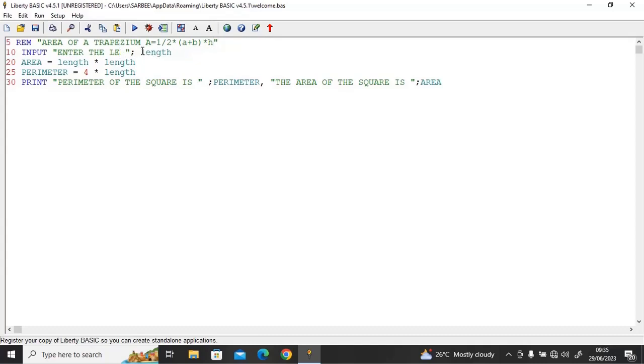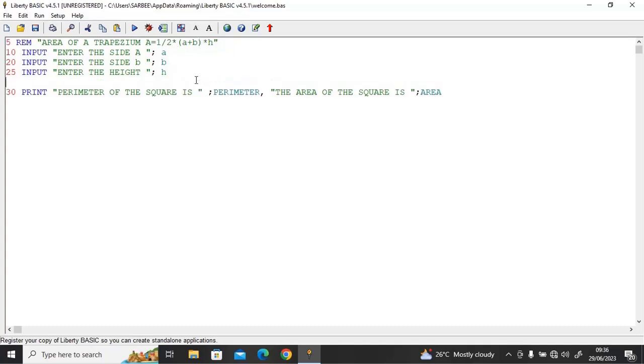So I can say enter the side A. I will use small a here, so it will be easier to follow along. So I'm going to copy this and paste it here. So enter the side, Ctrl V, then here also I'm going to copy this, Ctrl V. So this is going to be enter side A, this is going to be enter side B, and this is going to be enter the height. So when you enter there, this one is going to change to B, and this is going to be what? Height is H, based on the formula we're given here.